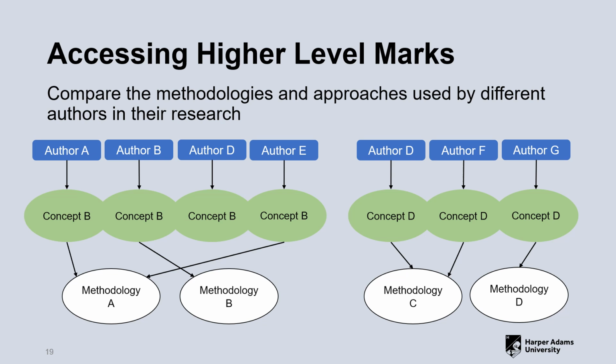Finally, think about whether your sources use similar or different research methods. For sources that include original research, try to analyze and compare the methods and approaches they used. But also make sure to consider authors like author D, for example, who write about the same topic but haven't actually conducted their own research or collected new data. These kinds of contributions are important to recognize and compare as well.